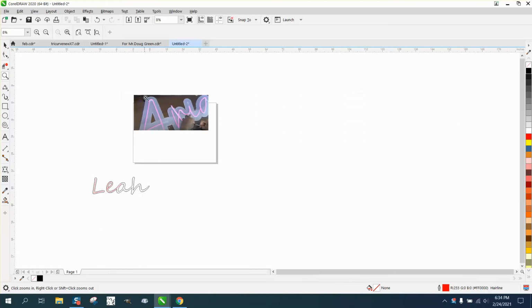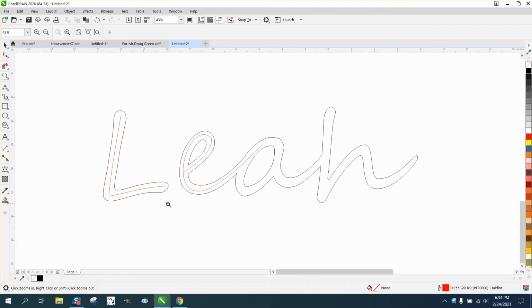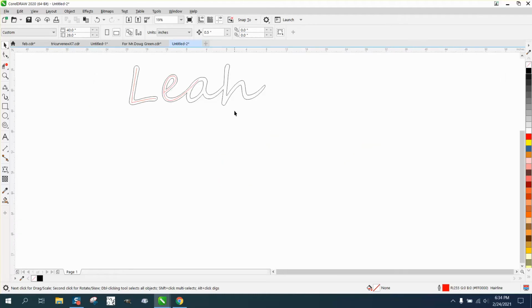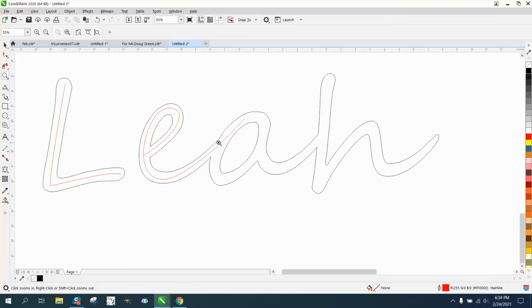And if I understand the gentleman right, the person that's going to help him is going to need the groove in blue and the outline in red, because it's some sort of CNC router type deal. And he can do it himself. So just pick a font that you like and play around with it.